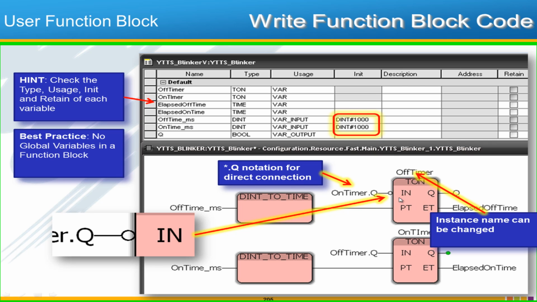Another trick we're using, in addition to the negate input, which we've covered, that's in the properties, is we're changing the name in the properties of the instance, and then we're using the name with the .q notation. Any of the inputs or outputs can be referred to by using the name of the instance followed by a dot and then the name of that input or output. So we're able to take onTimer.q, the q output, and instead of drawing a line back up to it, you could just take it directly without creating any type of intermediate variable.